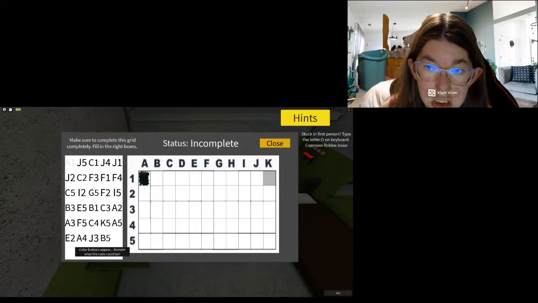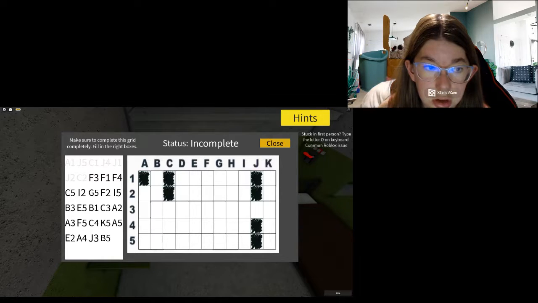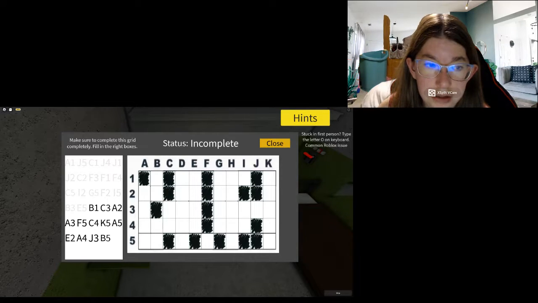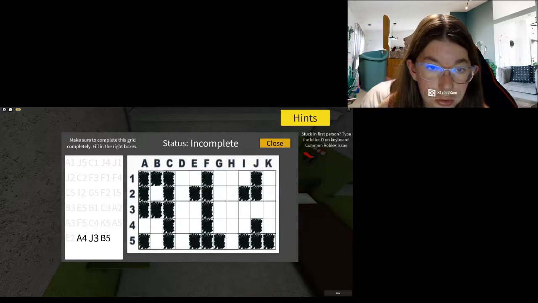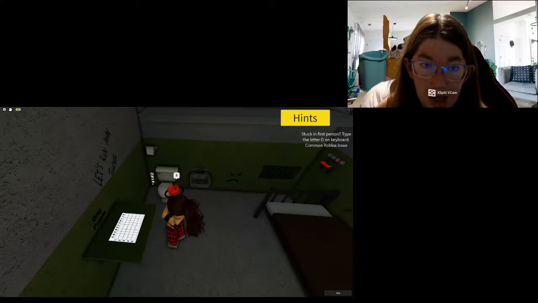Okay, what's this one? I1, J5, C1, J4, J1, J2, C2, F3, F1, F4, C5, A2, G5, F2, I find. Oh, I remember that. Oops. B3, E5, B1, C3, E2, A3, F5, C4, K5, I5. J4, B5. So 811. Okay. Good now.